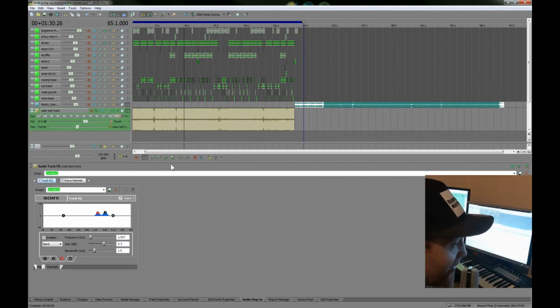So, you know, that's why it's important to get everything balanced out, because there's only so much you can do to turn it up. So getting it balanced to start off with, without distorting everything, is really the trick to this. And as you can see, you don't even really have to put that much onto it in terms of giving it the boost. It's just a little bit of compression and that's it.